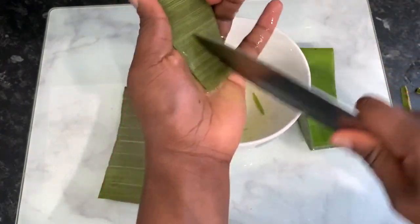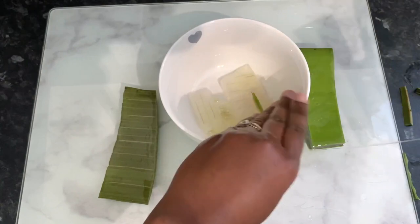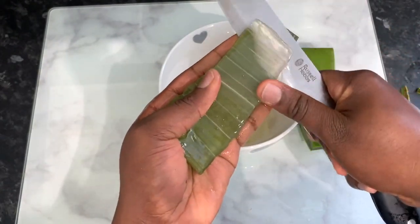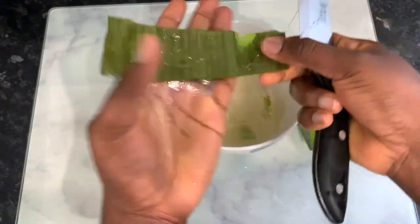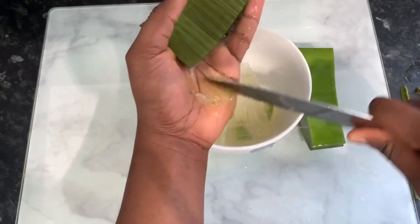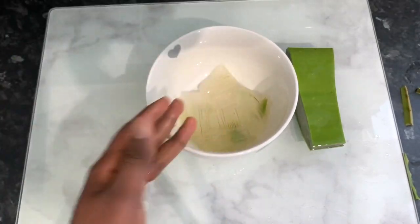Now cut your aloe vera in the middle and then use a knife to scoop the flesh of the aloe vera out. Now I would suggest that if you're not very confident with using knives, definitely use a spoon because it's safer. I've used knives pretty much all my life, so I'm really comfortable with using knives. But if you're not, definitely use a spoon, like I said, because it's much safer for you. So remove all of the aloe vera flesh and put it in the bowl. You can also scrape the skin of the aloe vera just so you can get pretty much all of the gel out of it.